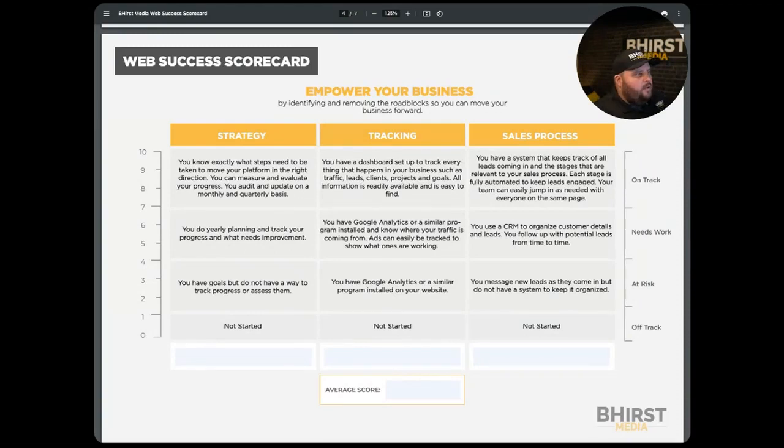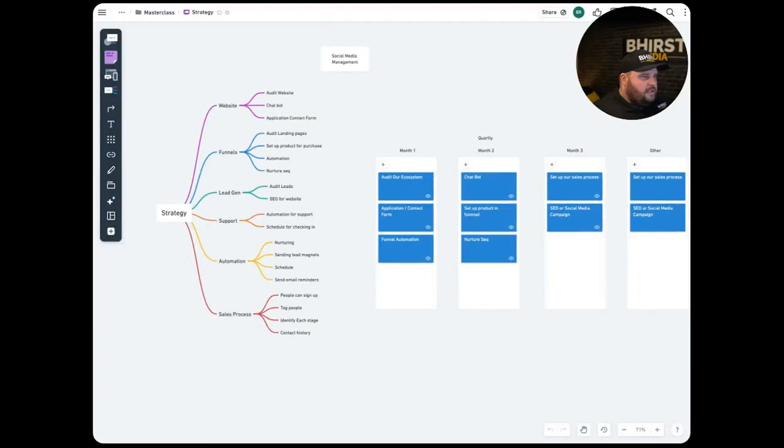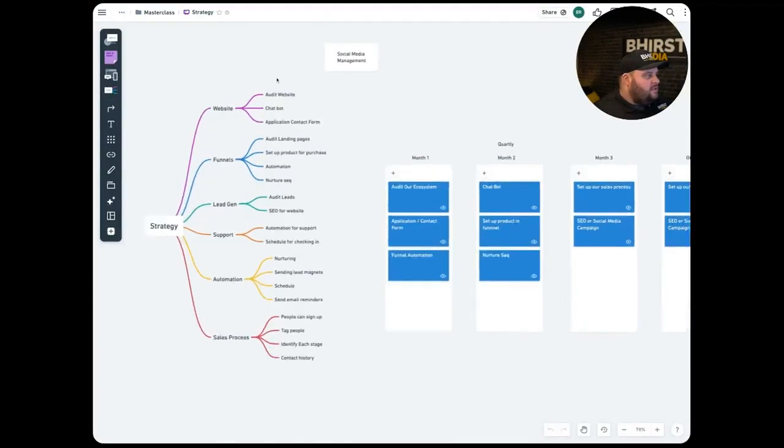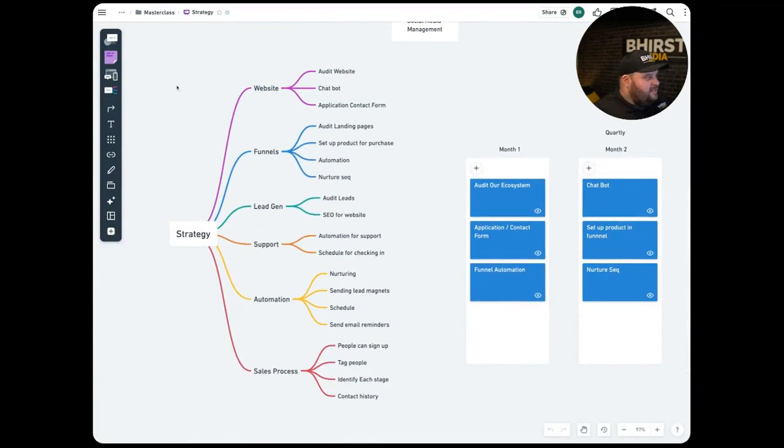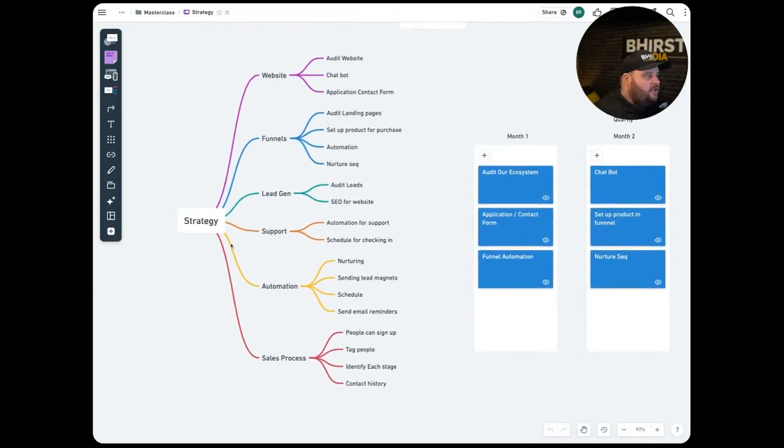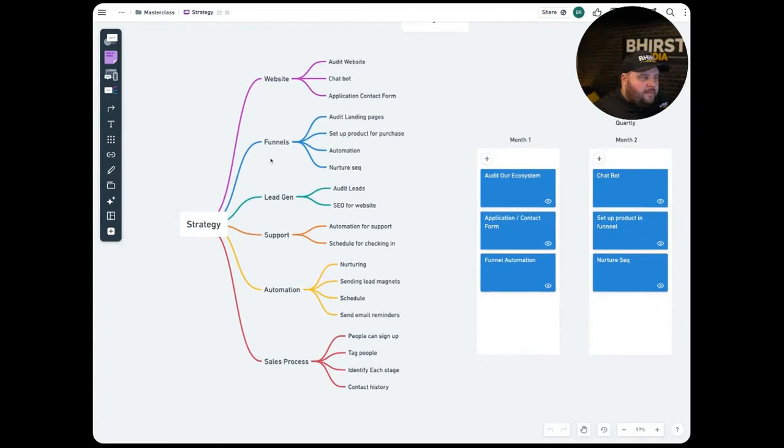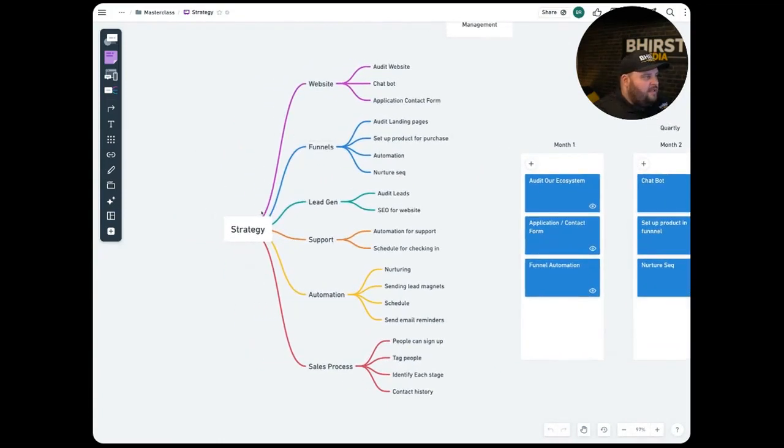So I'm going to share a quick tool and way that you can use strategy here. Now, let's see, we'll switch over to this. So this tool is called whimsical.com. Basically you can do mind maps, you can do flow charts, wireframes, all sorts of fun stuff. It's free. They do have a paid plan, but you can use it for free. So what I generally start with is a mind map. The reason why I start with a mind map is it starts putting everything out there on what I need to do for it, and then kind of break it down further and further. Then what I can do is break it up into different months on when I'm going to do this stuff.